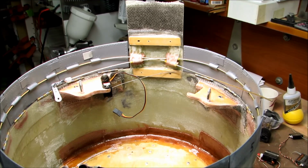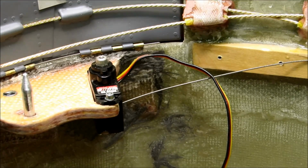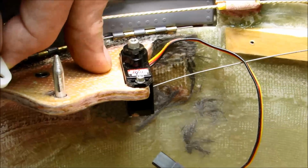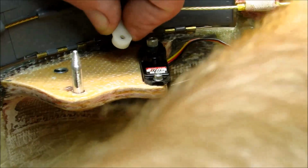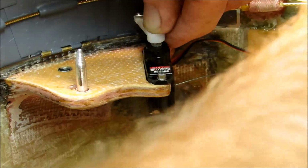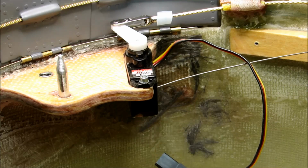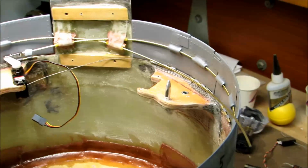Okay, so I've got one of the servos installed here. The idea being that this servo arm will go on something like that, move back and forth, and so I'll get the other servo prepared here.